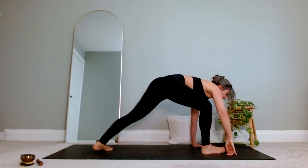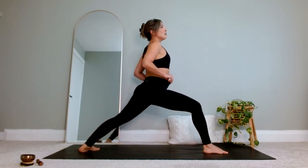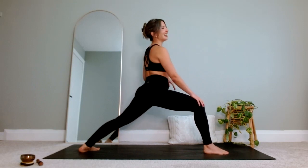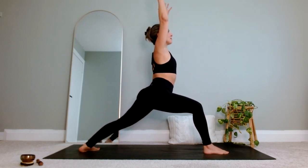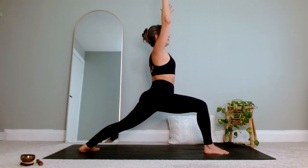Now, step your right foot forward. We'll move into warrior one. So, big stance here. Front knee at 90 degrees, back foot at 45. Reach up, sink into those hips, and reach your arms up. Take a deep breath here. Inhale, exhale, land.